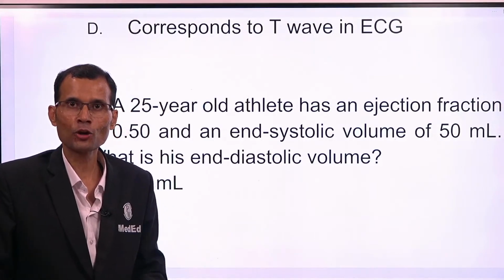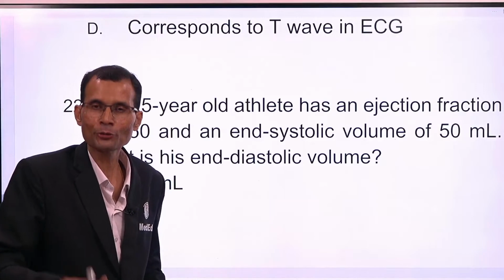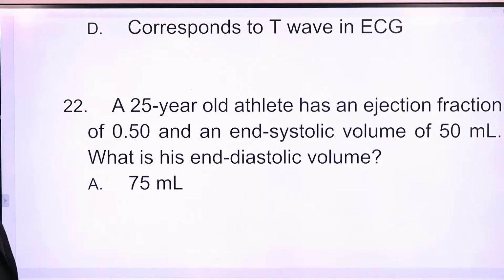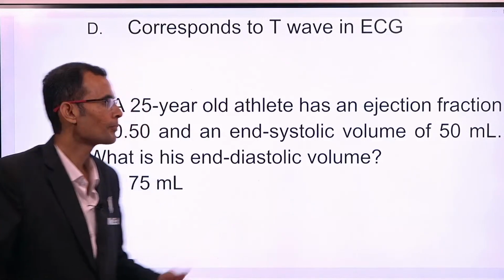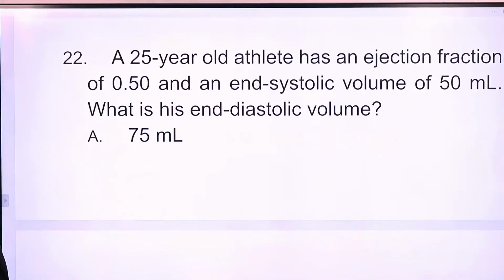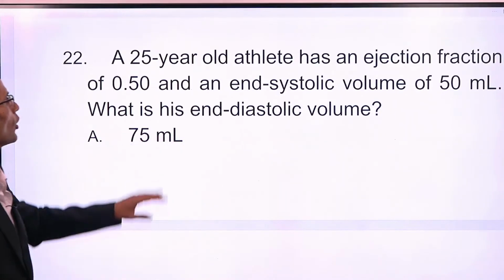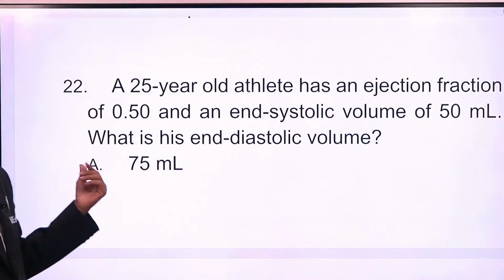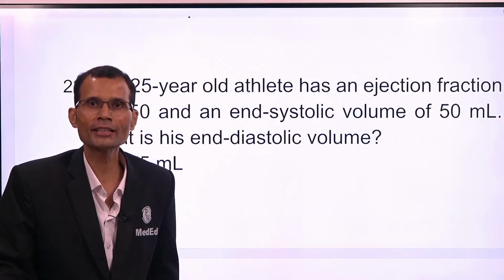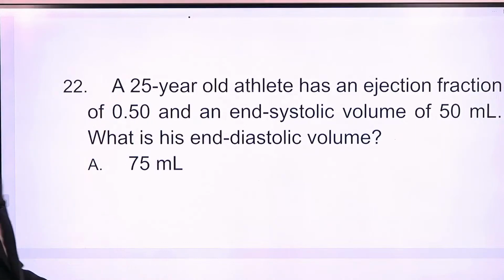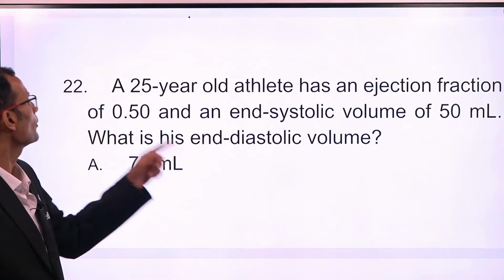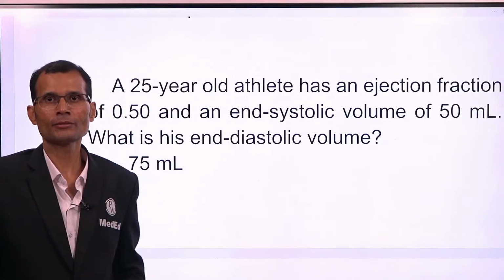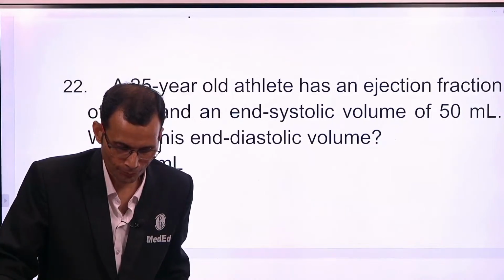I wouldn't say right or wrong because I am assuming that others are also trying to calculate and think about this MCQ. So I won't say right or wrong right now. Come on, come on, come on. End systolic volume is given, end diastolic volume is asked, and ejection fraction is a very simple figure, 0.50. Okay, let me give a hint. 50% ejection fraction, 0.50 is creating confusion. Look at it as 50%. Now you can answer the question.